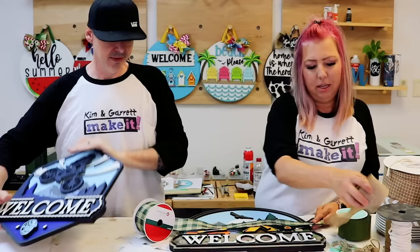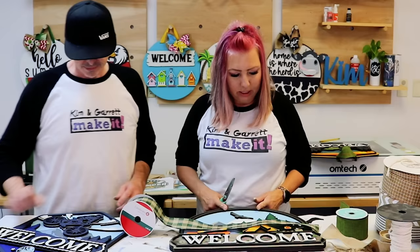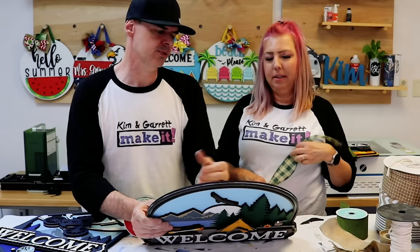We always get asked how long do we make this. I usually make them about the width of the sign for our normal door rounds, but these are kind of close, a little bit closer. I'm just going to keep it about that same width, and if it's too long, I'll snip it off. What happens is you just poke it through these holes and tie a knot, so if it's too long, you just pull it through a little bit more. So easy.